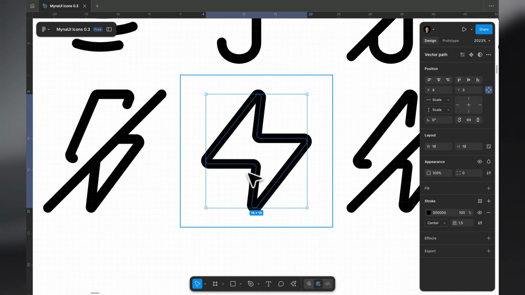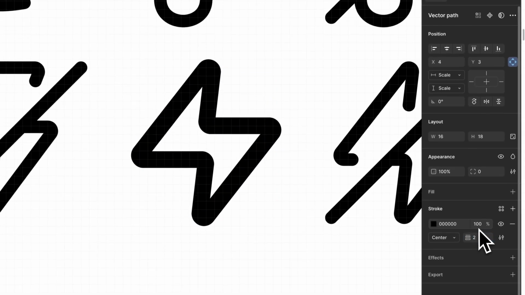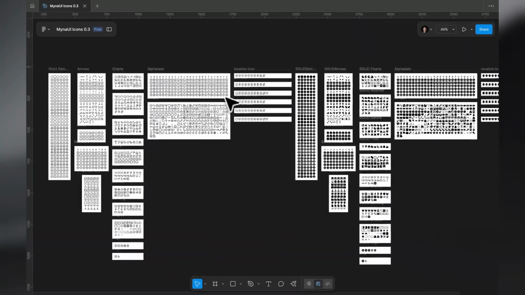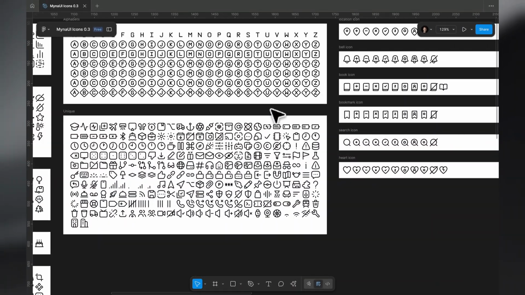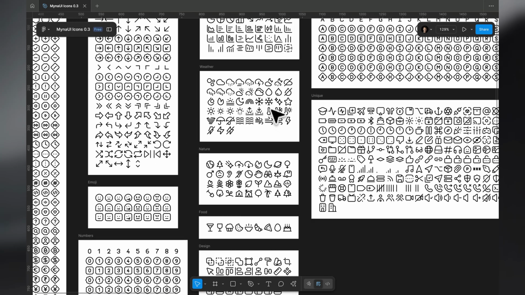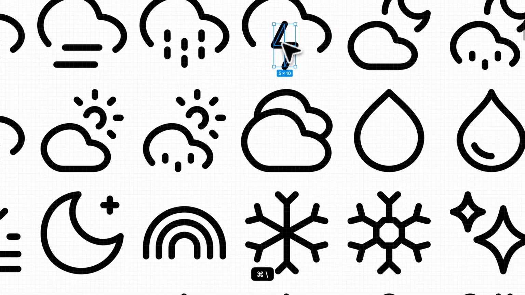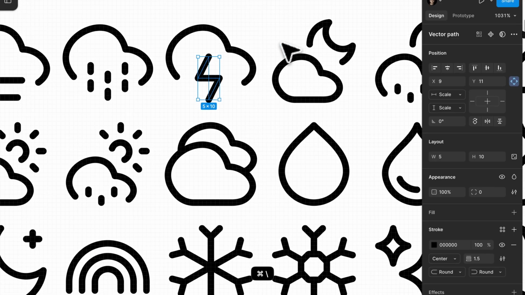But I know Lucide icons has a 2 pixel width, which is a tad stronger for me. But I've been thinking about having a 2 pixels variant. So this will be my regular, this will be the solid, and I was thinking about having a bold variant with 2 pixels. But yeah, normally I go for 1.5 pixels, which works perfectly.